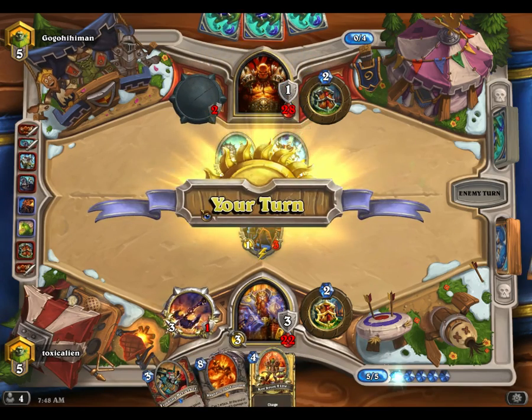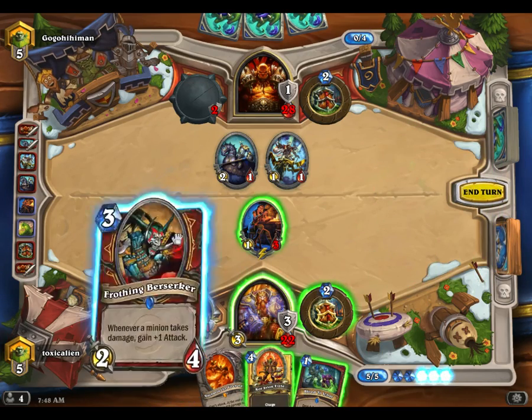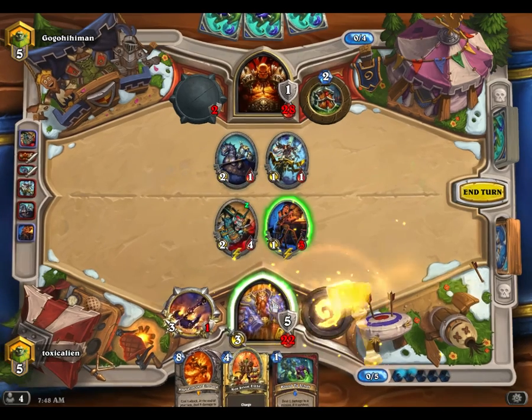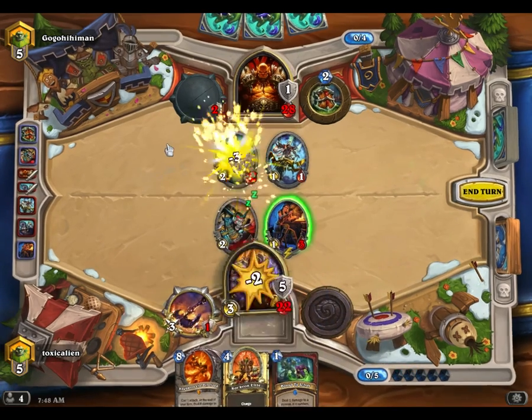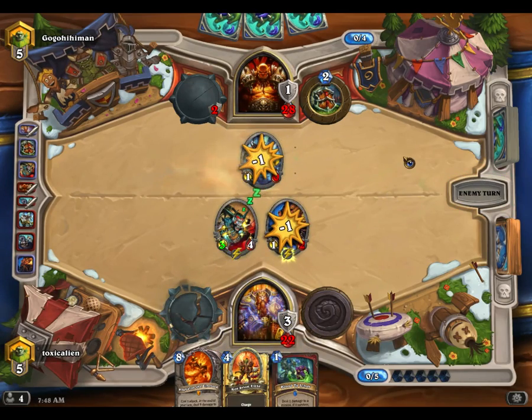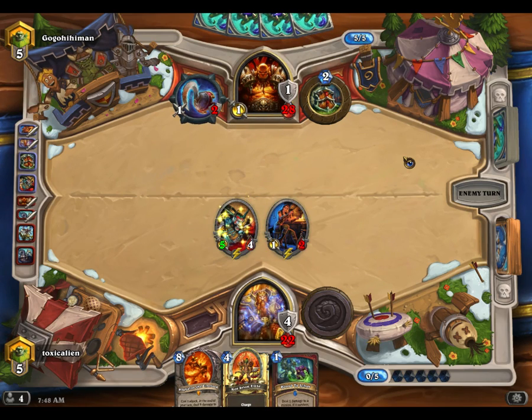Alright. Completely thirsty. Toss it down. Kill that. Kill that. And just casually throw that on the 5-4 for 3 mana.